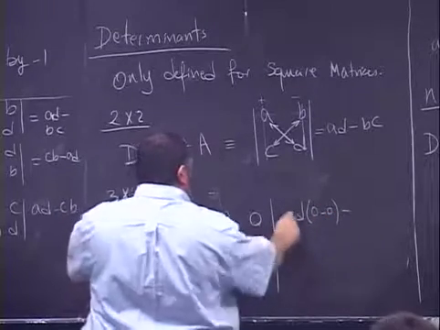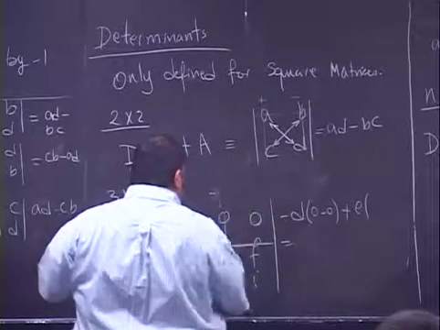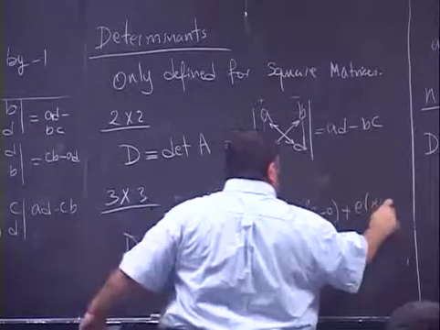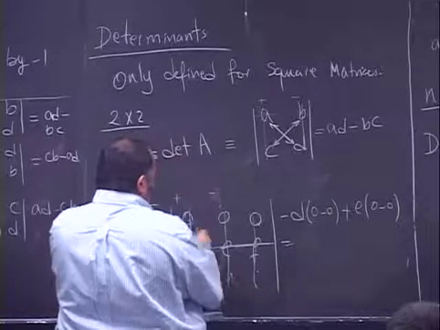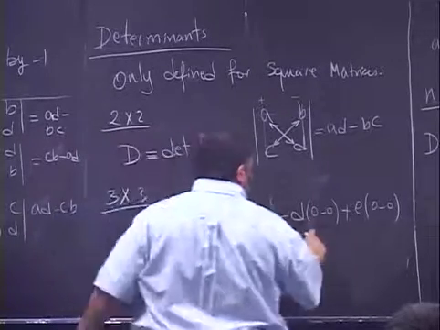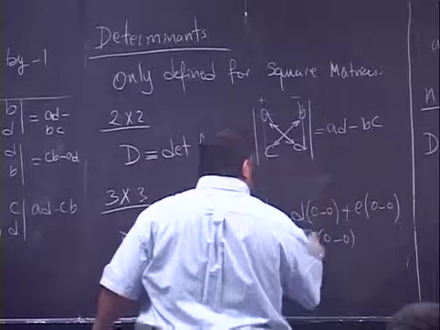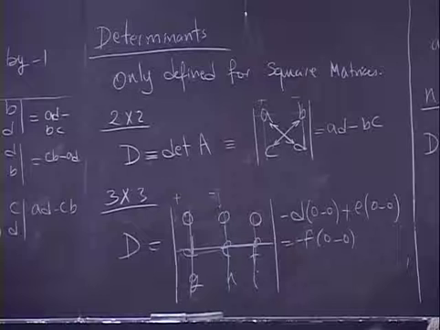Then this is minus D, and then E will be multiplied by I by 0 and G by 0. So 0 minus 0, and then F, and we'll have H multiplied by 0 and G multiplied by 0. So F will be multiplied by 0 minus 0. So again you will have 0. So if you find the determinant, whether with the zero column or another column, the result is the same, the determinant is equal to 0.